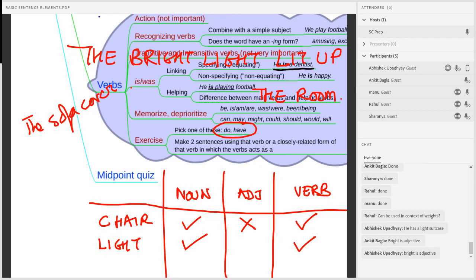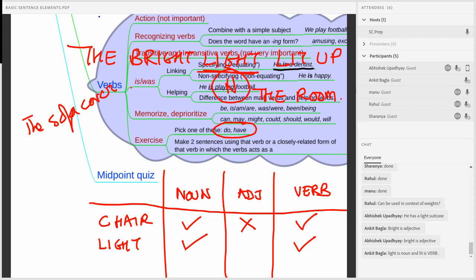The other one is the possessive one. Can you use it after a possessive? And what's the test for adjectives? You try to put that word in between your noun test. So, can you say the light? The light, no. The light of the sun? Yes. Right. So, you can say the light, like I saw a light, or there is a light at the end of the tunnel. So, what that tells us is light is capable of acting as a noun.